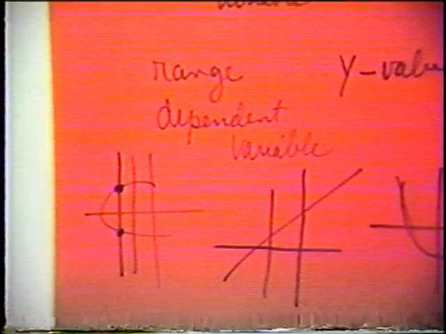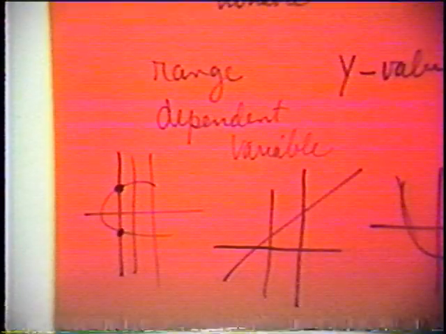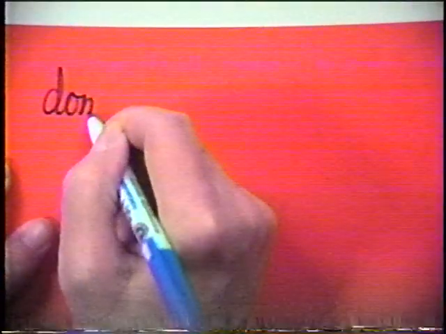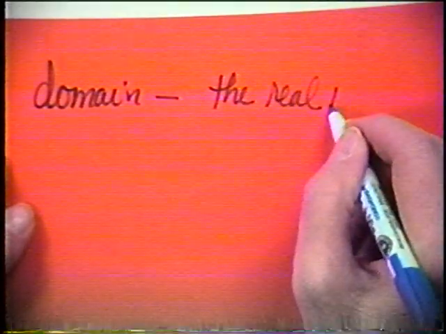As far as domain and range are concerned, on the problems they're giving us, the domain is always going to be all real numbers. We're talking about the real number system, and for the ones they're giving us, the domain is always all the real numbers. Then what you're going to have to do is look at the relationship they're giving you and decide what the range can be. If the domain is all real numbers, look at each situation and decide what the range actually can be.